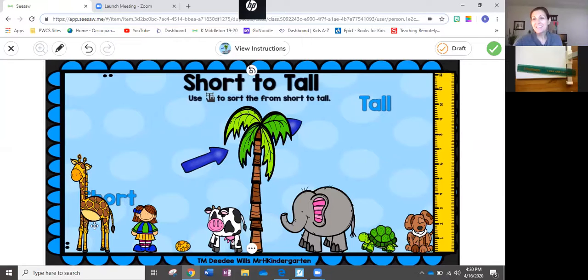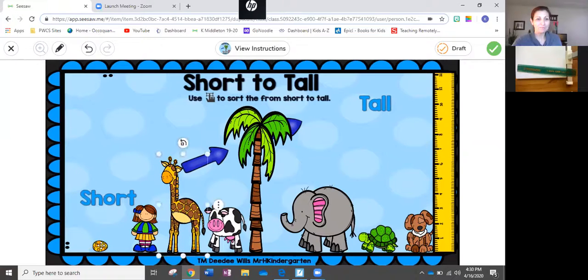I can use my eyes and pretty well assume that this egg is going to be the shortest of all of our objects. So I'm going to do a little switcheroo here and move this giraffe out of the way. Next, I'm going to look for something that is a little bit taller than the egg, but is still pretty short. So this girl might be a good guess. Cow, turtle, ooh, or the dog. Well, these two are already right next to each other, and I can see this turtle is definitely shorter than the dog, and he looks pretty much shorter than all of the other pictures. I'm going to place him there.